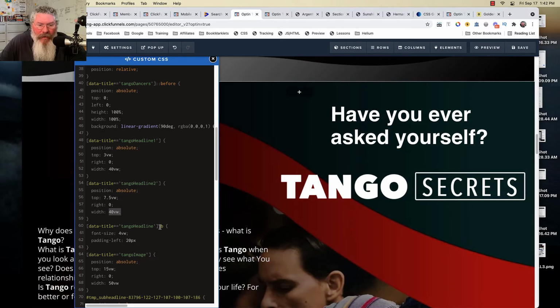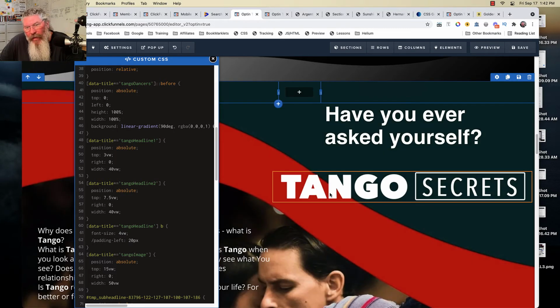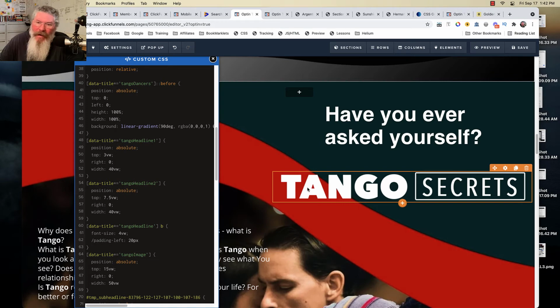And we'll just keep going down here, because here we have the text itself, the text inside of these two elements, thus the B for bold. We have that text size being 4% of the viewport width. And then I have a little padding on the left side here, which I guess I probably don't really need anymore. At one point I was trying to line these guys up, and then I decided, no, I'm going to make this bigger. The image here, I wanted to make that bigger.